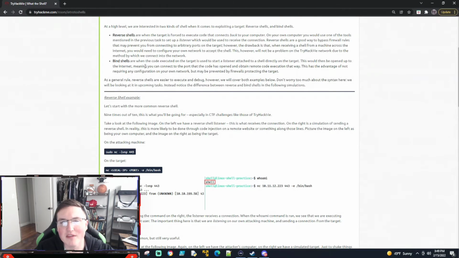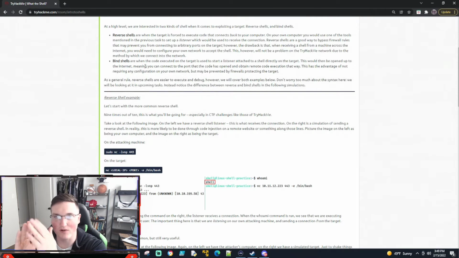The problem with bind shells is you're probably going to get prevented by firewalls quite a bit. The reason is that firewall rules, or ACLs, access control lists, are literally written to say, okay, port 443 we're using for HTTPS, port 80 is HTTP, and so on and so forth. Those are written, and the rest are going to be deny everything else.